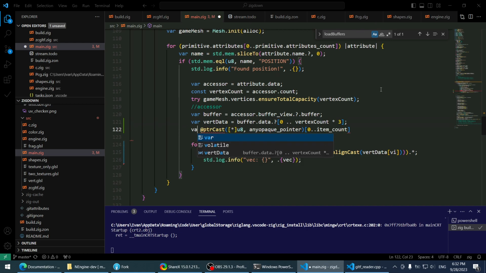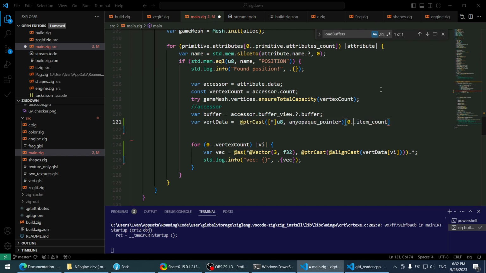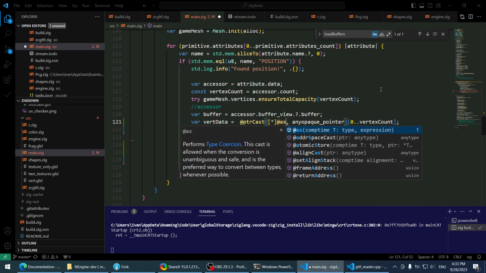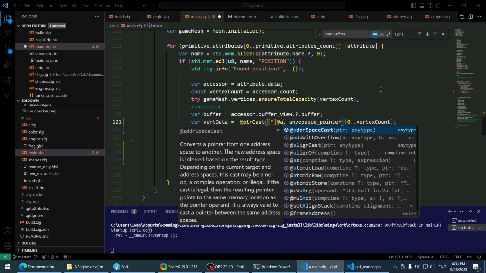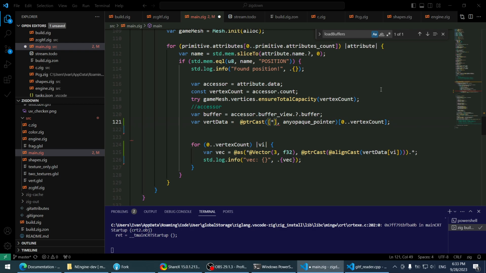Okay, so yeah, let's actually do the vert data directly here. So that's going to be pointer cast. Item count is going to be vertex count. But I'm going to cast it. Can I cast it into a vector 3?